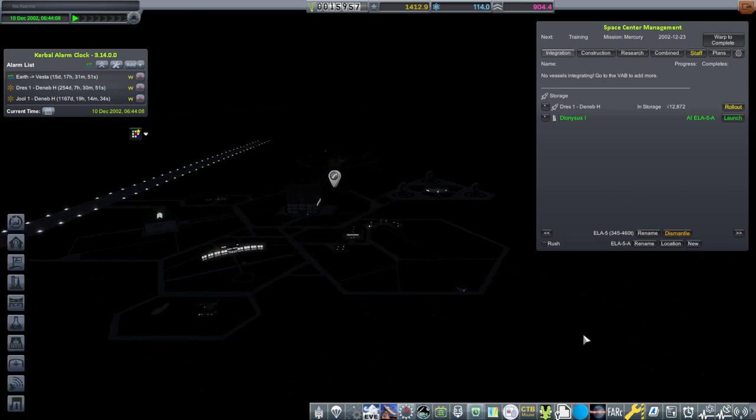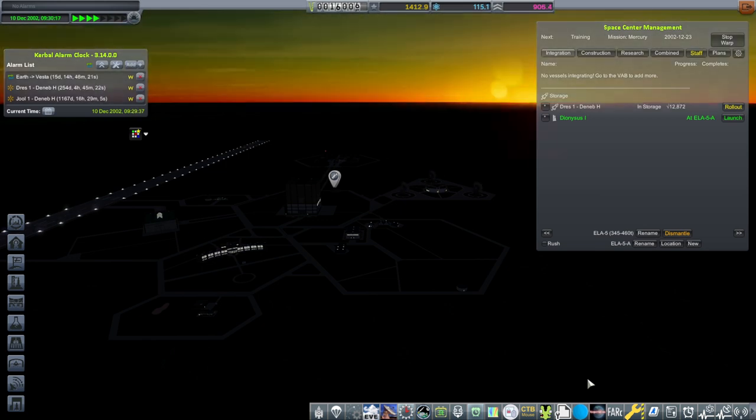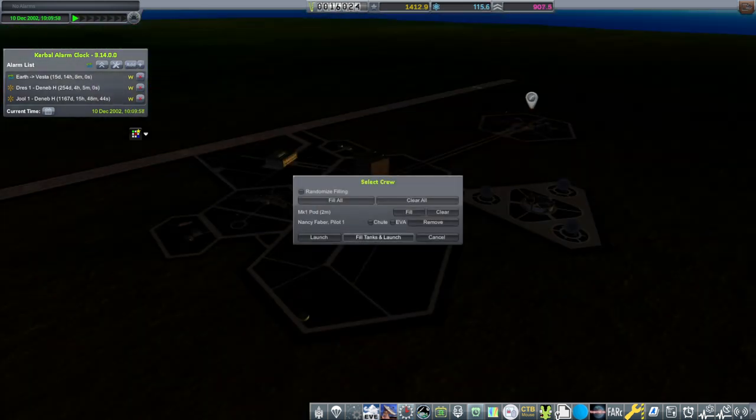That's a tough one. We don't have a whole lot of money though — we can't build another one right now. So I think we are going to risk Nancy. The time we're up to morning, and we are going to launch her on the 99S-1. Hopefully the main heat shield will take care of things.